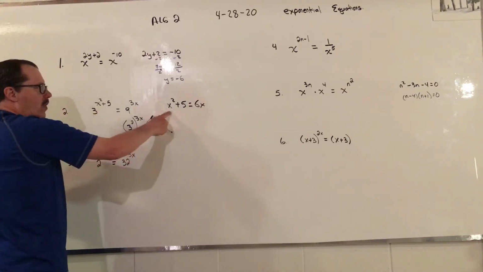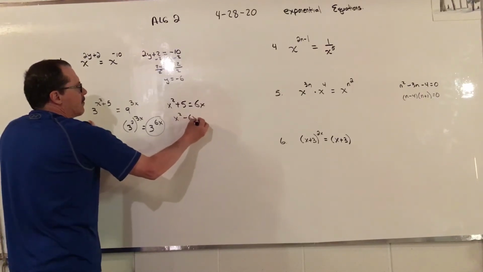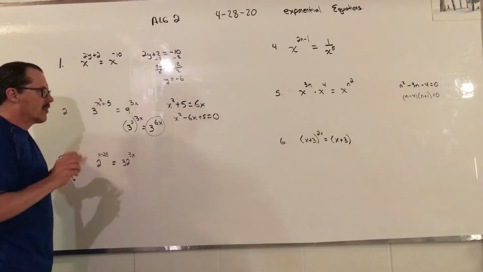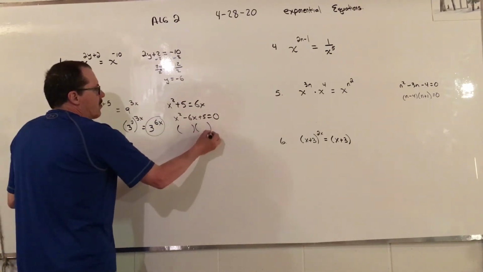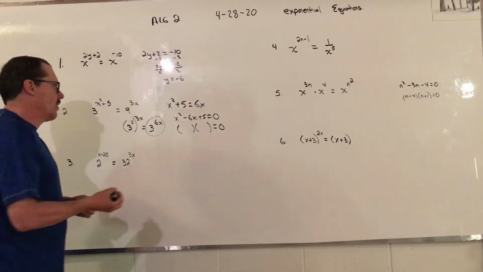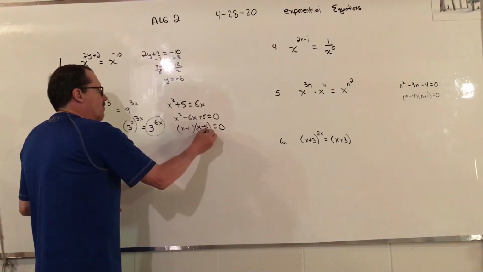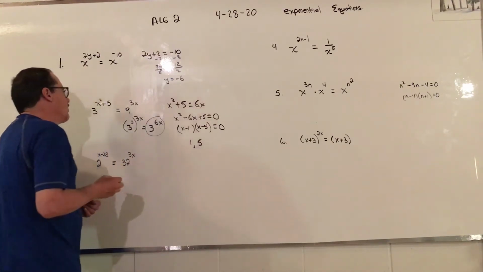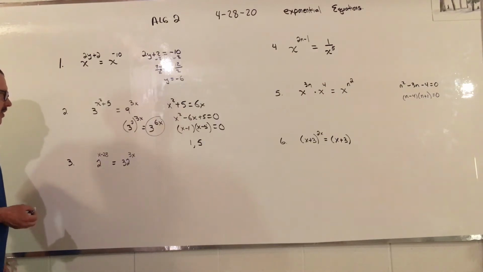If it's a quadratic, then you're automatically going to have to put it in standard form, and you're hoping that it will factor. If not, you can use the quadratic formula. I'll make them so that you factor because I'm not sure how many of you are comfortable with the quadratic formula yet. This would be x minus 1 and x minus 5 equals 0. So 1 and 5 would be the two answers that make this side equal to that side for x.